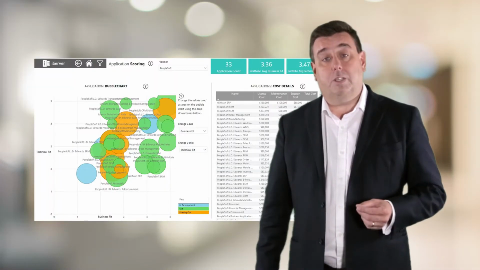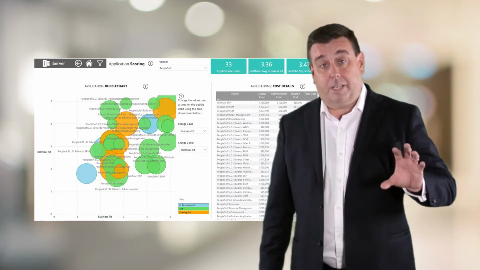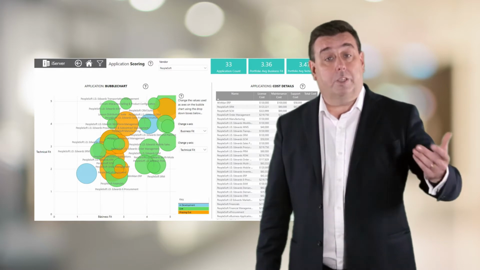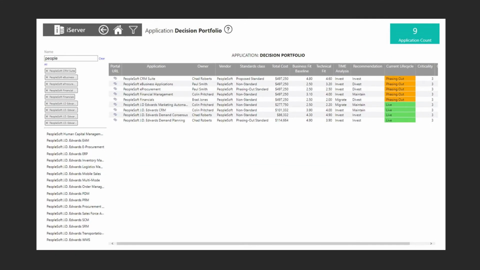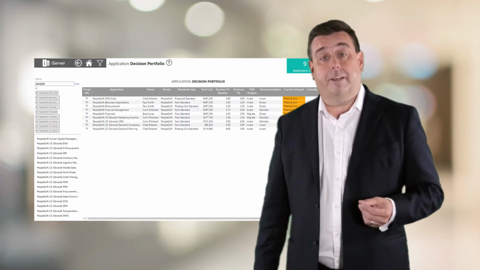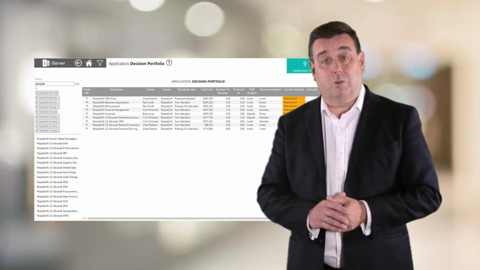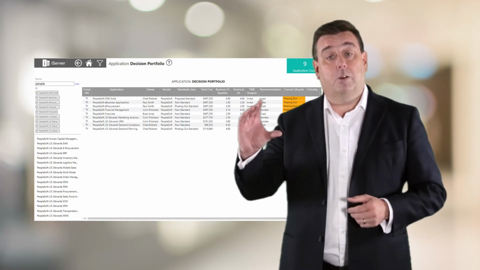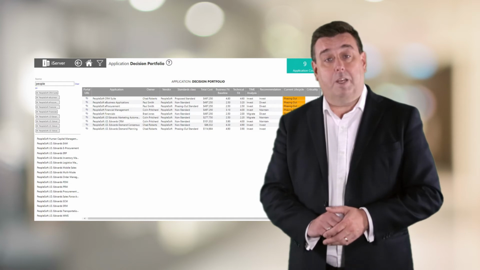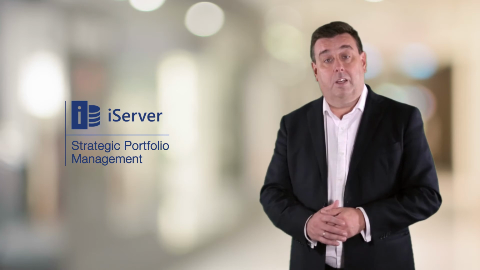Every one of those opportunities we can mark in iServer as a particular recommendation and then be able to have one dashboard that simply lists all the recommendations for us. So as a piece of work, we have a first pass that identifies where to look, and then as more analysis is done, the data from that analysis can be fed back into iServer and made visible to all participants through the dashboards, so we can keep a close eye on exactly how much we've been able to pull out of the estate today and plans for the future.